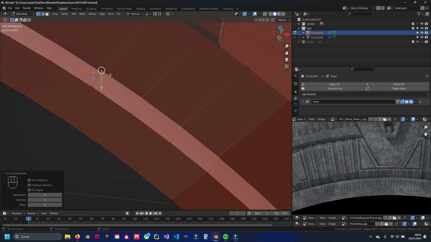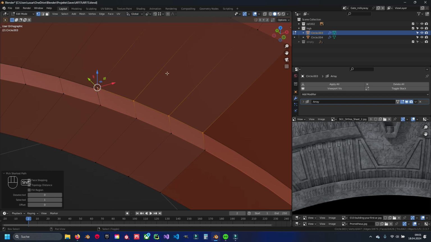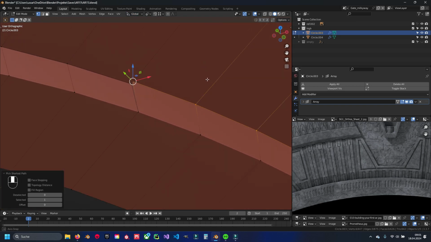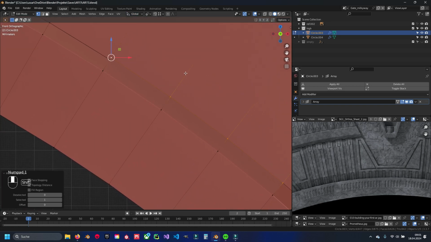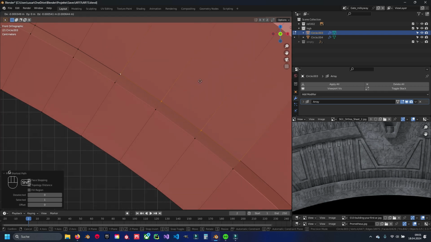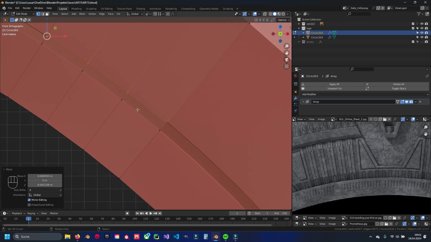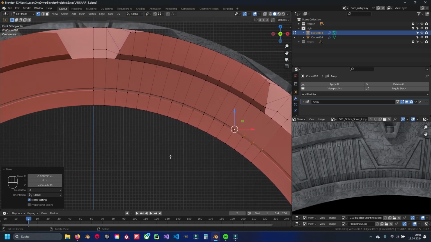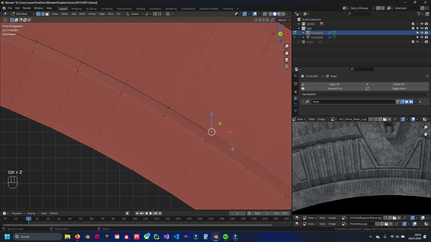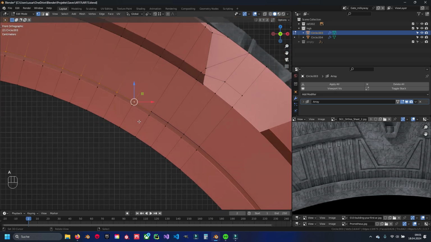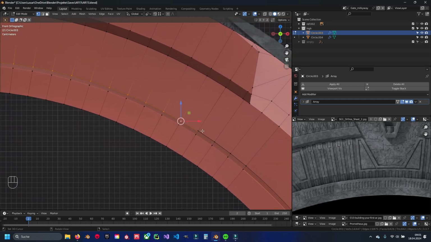So take the whole thing here, and the only thing I'm going to do is go a little bit down, but as you can see, if I'm going down, we are going to destroy this kind of area. So let's see if we maybe just go with the whole thing here.